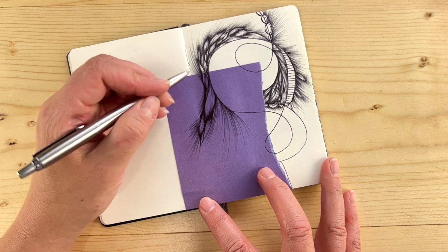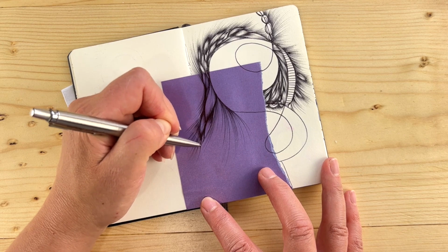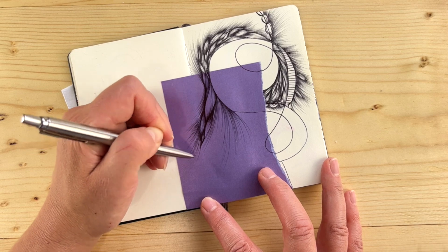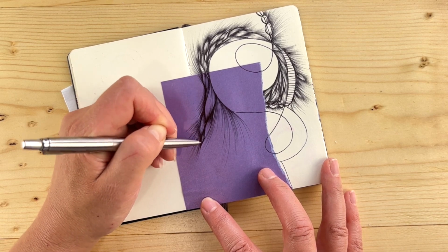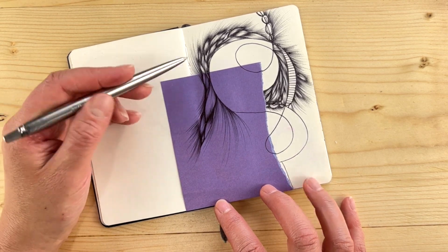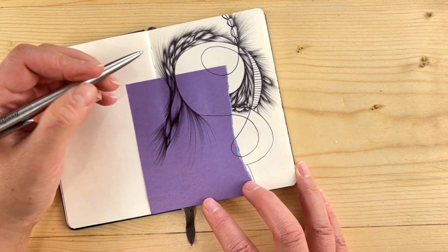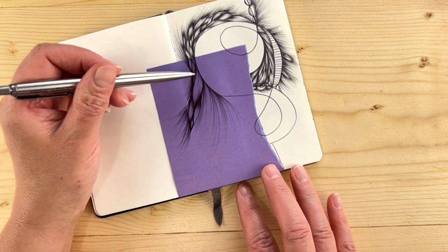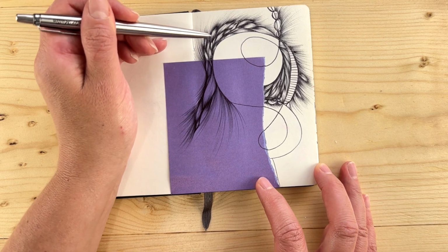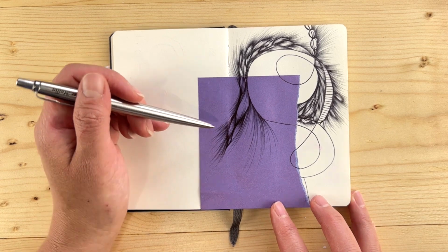The other thing you have to think about too with adding collage elements to a composition is that the paper needs to be a light enough value that you can still create some contrast and variety on it. Like I think if this was in any darker purple, it wouldn't be the best to work on because you wouldn't be able to see the ballpoint that well. Or there wouldn't be much difference between the dark and light. Because look at how much already, the contrast between the dark and the white of the paper versus here. There's a difference, and so that matters.